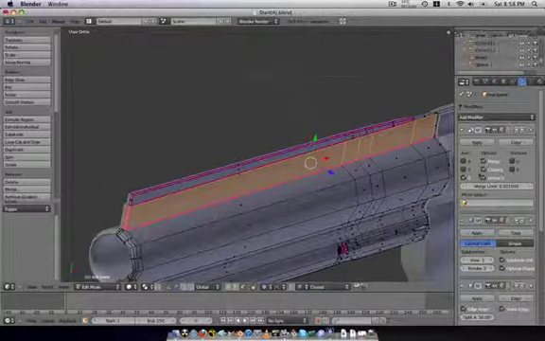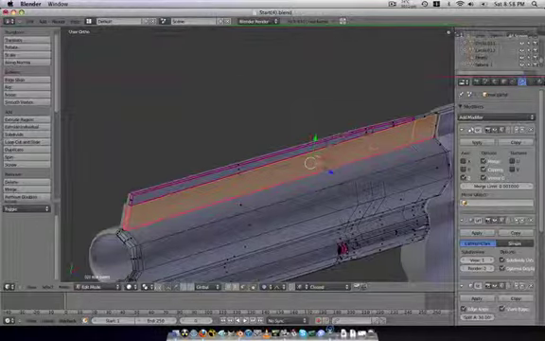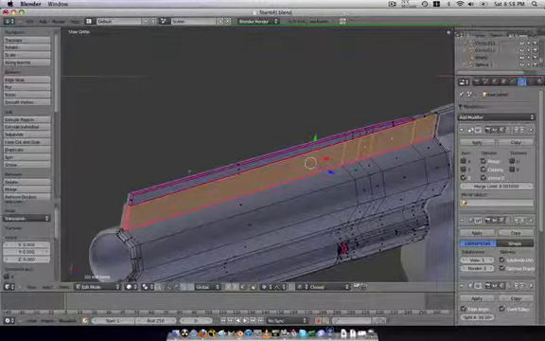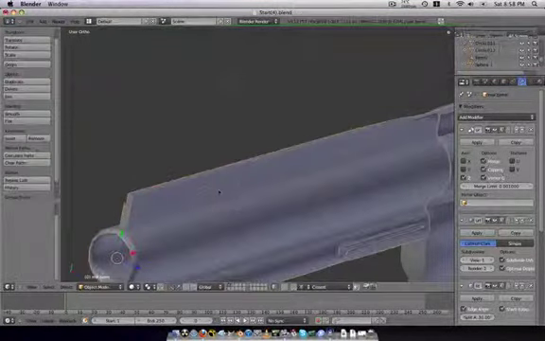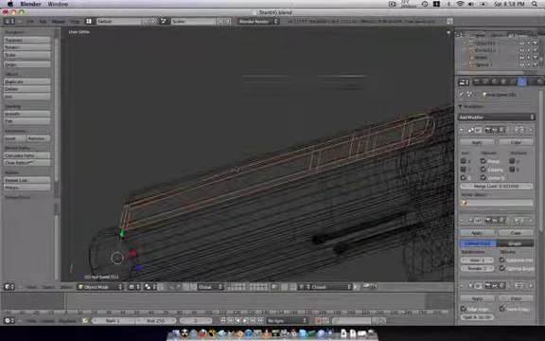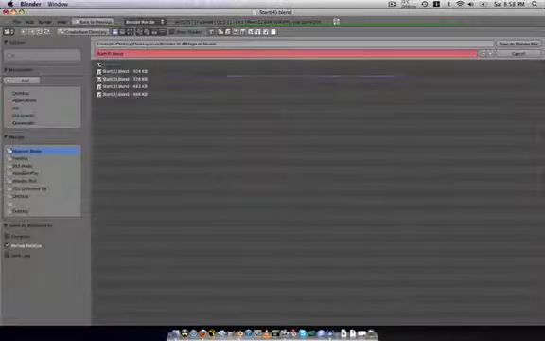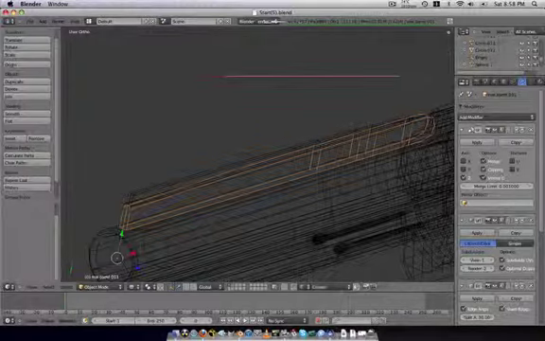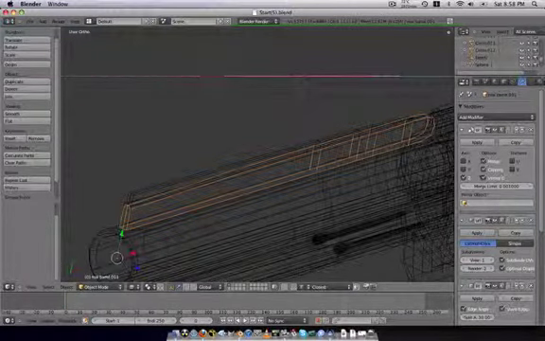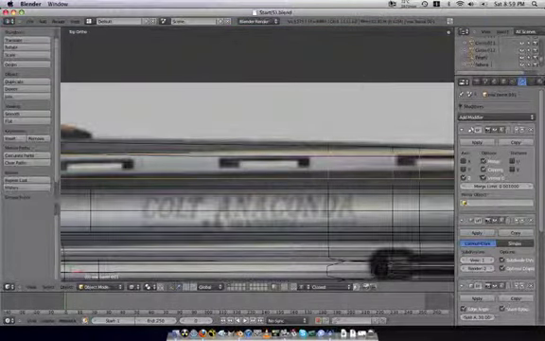Alright, and we'll do P. Well, we'll first do Shift D, P, selection. Don't want to be making big changes to the model. Alright, let me save this.